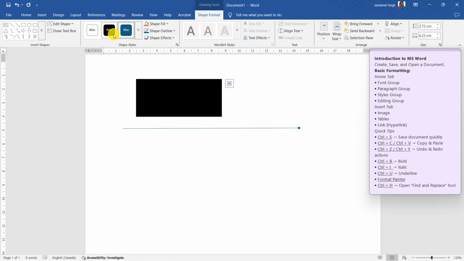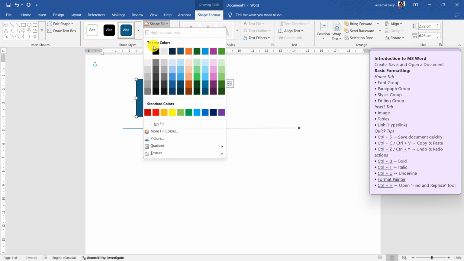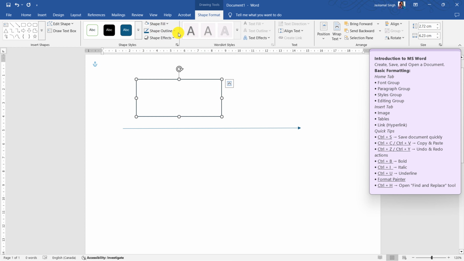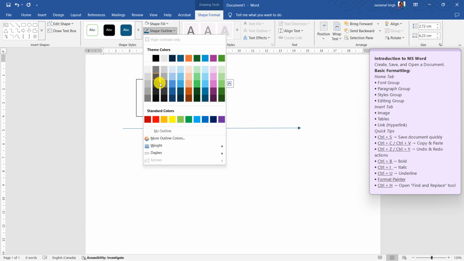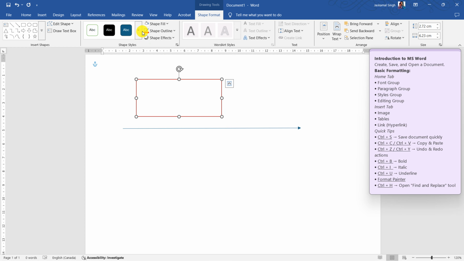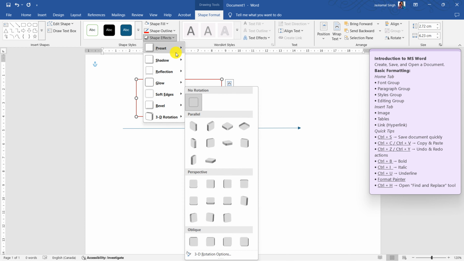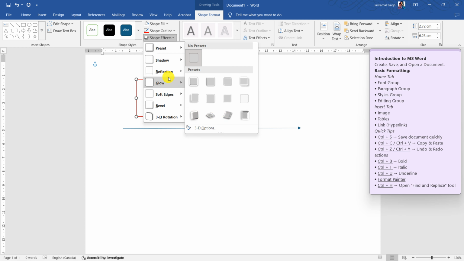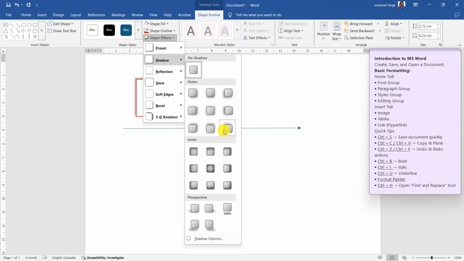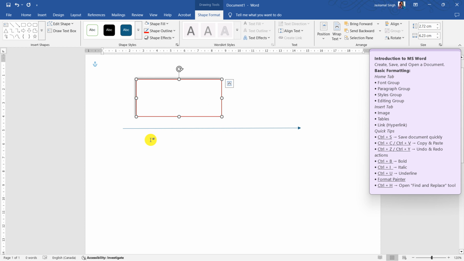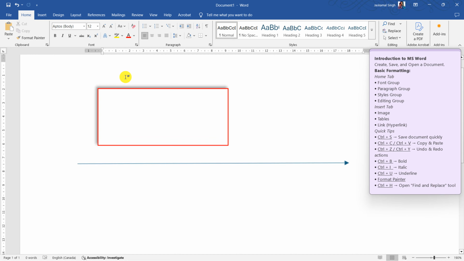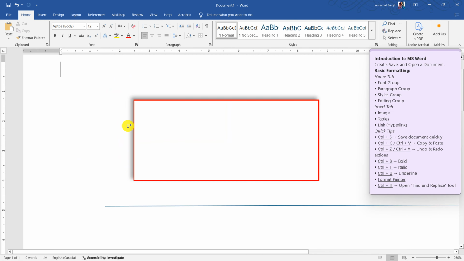You can choose its color or design. It's all here. Shape fill is what you want to fill inside. Shape outline is what color of the outline you would like for the box, and any effects you would like for the specific box. Let's say we create a shadow on the top left, and as you can see here, it gives us a really blurry shadow of the box itself, as if the light is coming from this way and giving a shadow on these two edges.